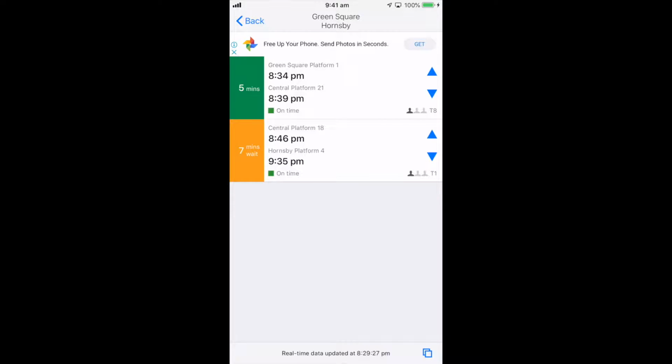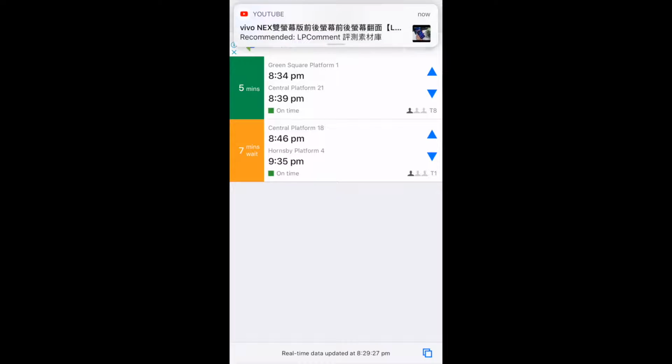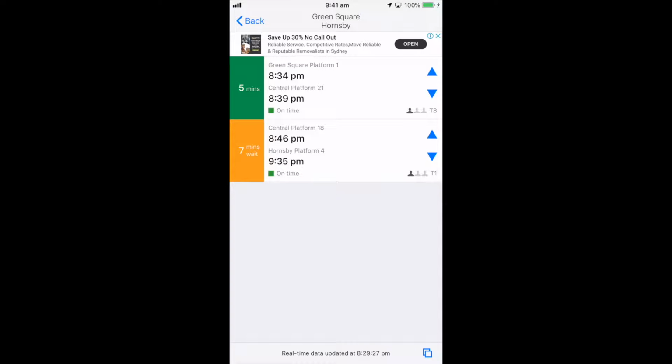Platform 2, platform 1, platform 4. So yeah, it gives you an understanding. Like in Central anyway, it gets confusing because there are 20 plus platforms out there in Sydney anyway. So for that, this gives you an indication of where you need to be, at least a gauge on it, and it makes it a little bit easier also.